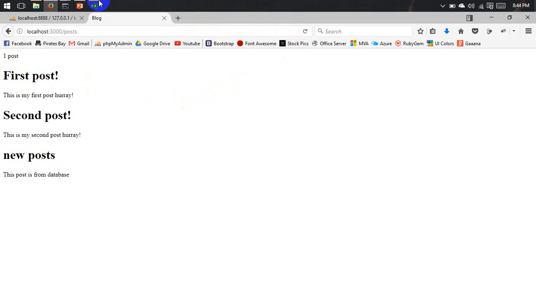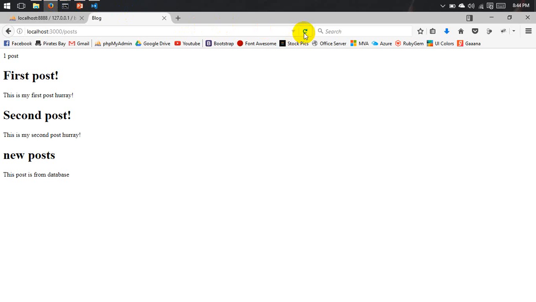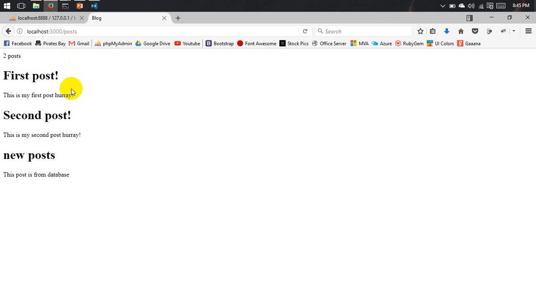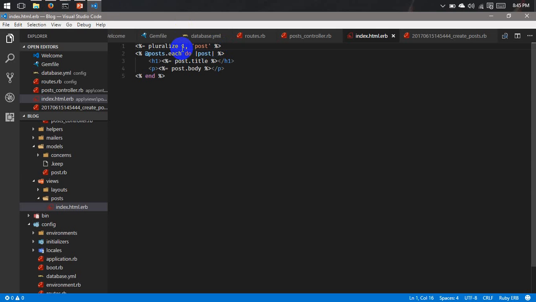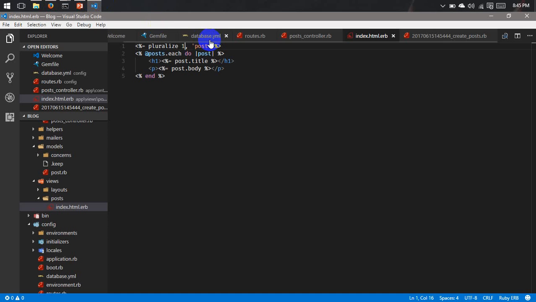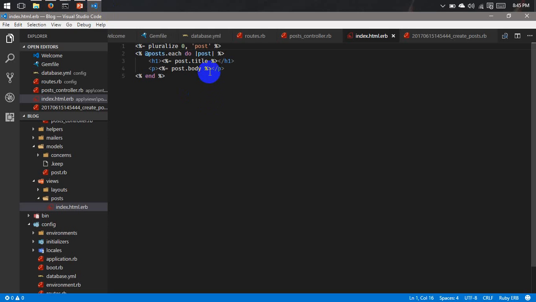You'd say I would simply type one post in this, right? You'd say it's better than using this helper method. What's the use of this? But if I change this count from 1 to 2 and reload the page, it's going to say 2 posts. You have specified only the singular form here, but what Rails does is, if the count is 1, it would use the singular form, one post. If it has 0, then by English grammar you should say 0 posts, not 0 post. So this is very helpful in many situations.